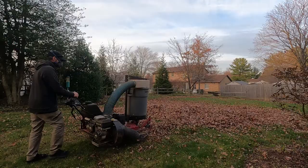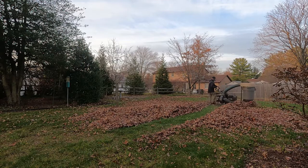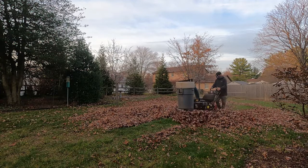This is the method I've been using for the past ten years. Rather than trying to pick up a big pile of leaves and having to dump the can a bunch of times, I just grind the leaves down to basically powder and pick up the remainder. Anything left over is so finely shredded that you can blow it around the yard and the lawn will have a clean appearance when you're done.